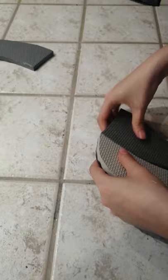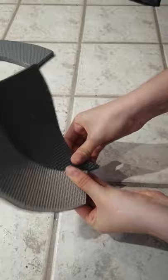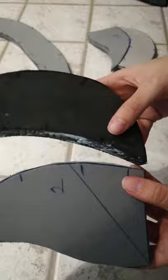Sometimes I don't wait for the glue to be totally dry, and that's when I have troubles putting everything together. With this one you have to wait before it's completely dry. It's like a weird state, usually 15 minutes for that. So if you wait for that and you put it together, it will be okay. As you see now, I'm having troubles because I didn't wait the time that I needed.